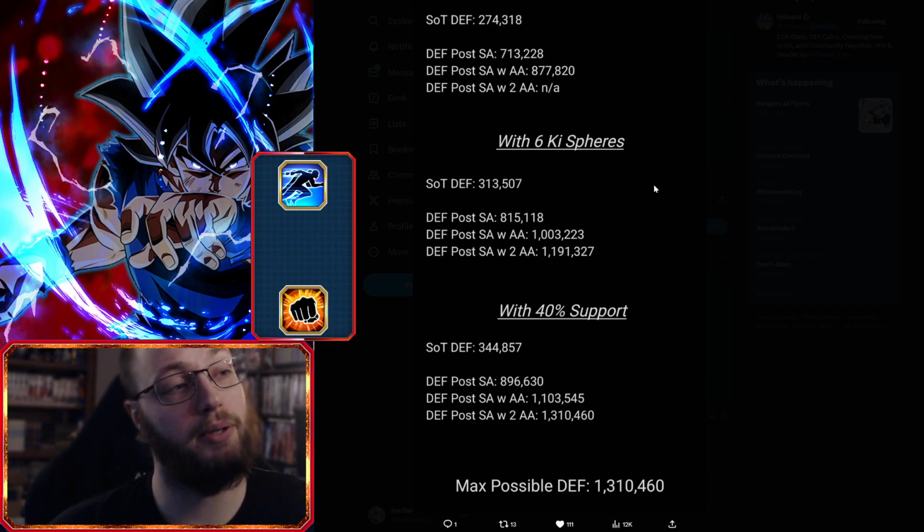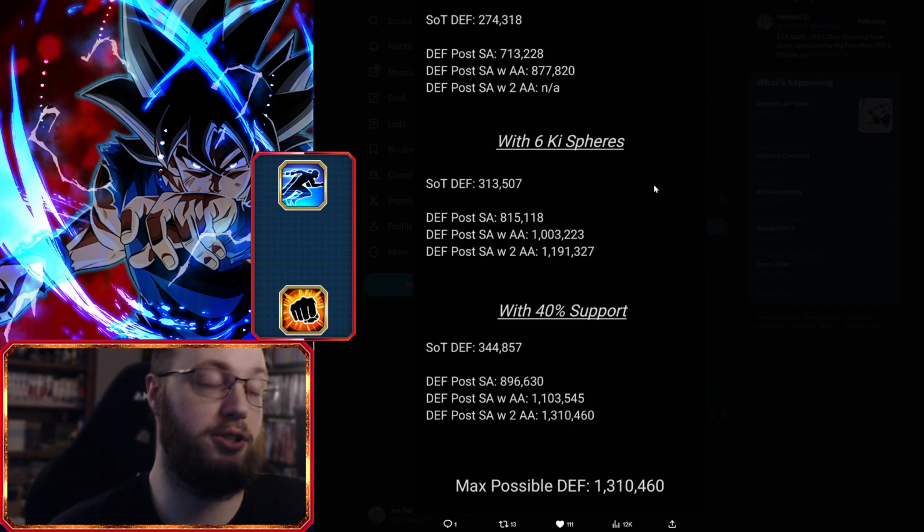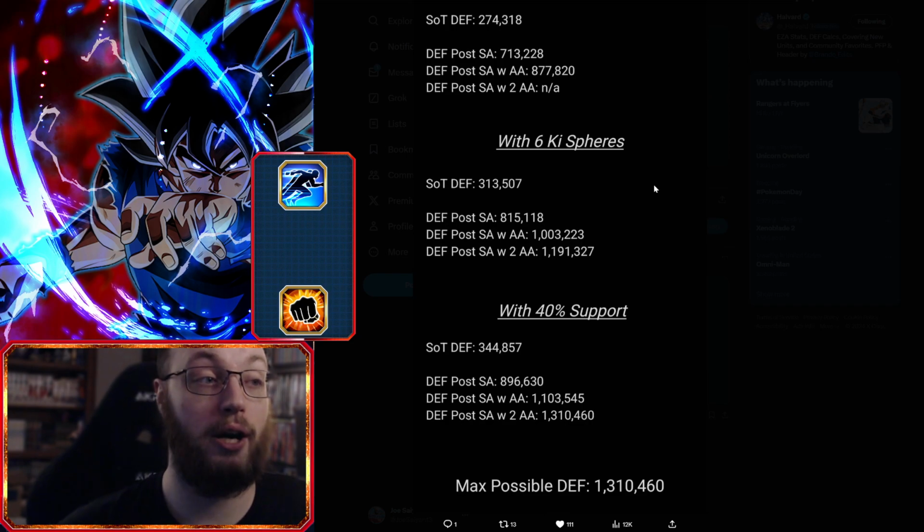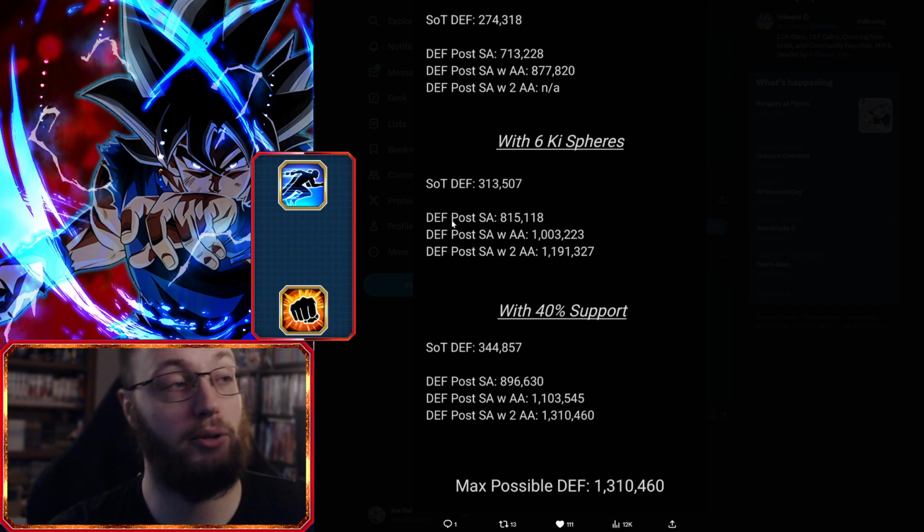But moving on. With 6 key spheres, you're guaranteed 1 million defense because you'll get that additional attack in, so long as you don't kill the enemy beforehand. So that is something to keep in mind. You can hit 1 million defense on double super. Obviously, you can go a little higher if the additional manages to proc, but I'm not guaranteeing that one.